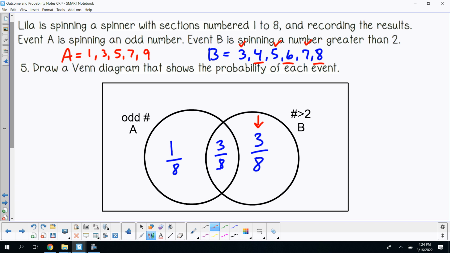All right, and that leaves us with 1, because if you look at those, that doesn't add up to 8. We have 1 plus 3 plus 3. That gives me 7. And we need to represent that last number, which in this case is 2. And that's going to go on the outside to complete our universal set. So we have, oh, sorry, not 1 out of 2, 1 out of 8 on the outside there. And that represents, of course, the number 2, which is not represented in the odds or the numbers greater than 2.